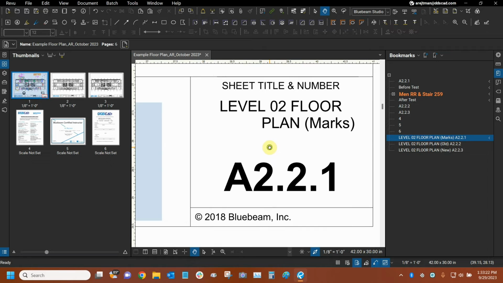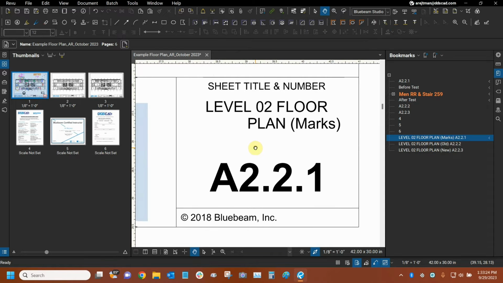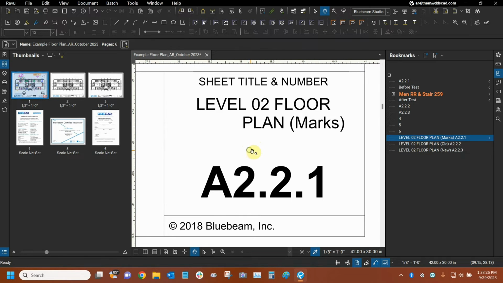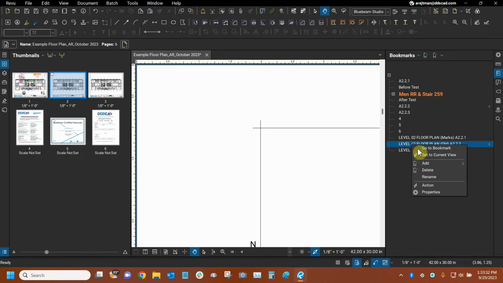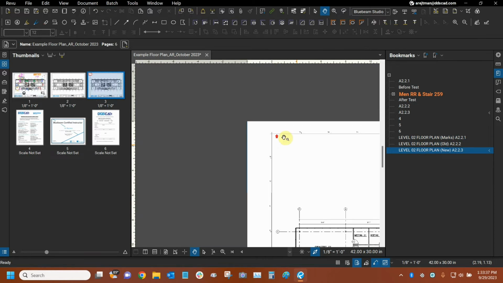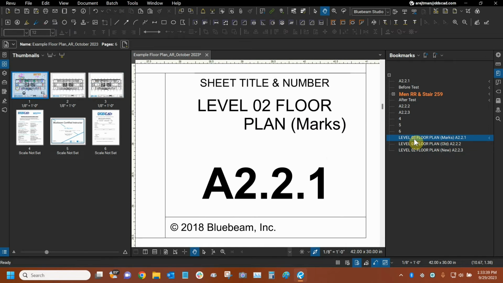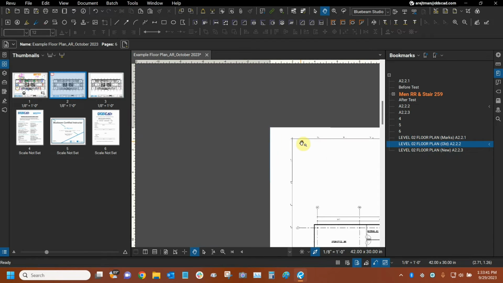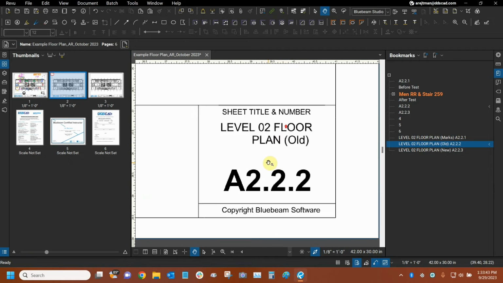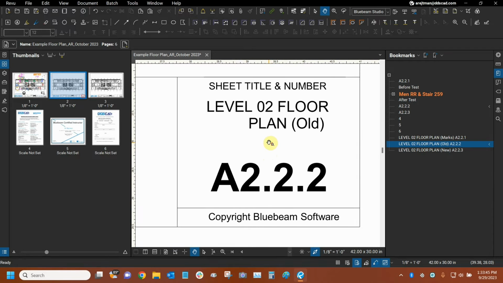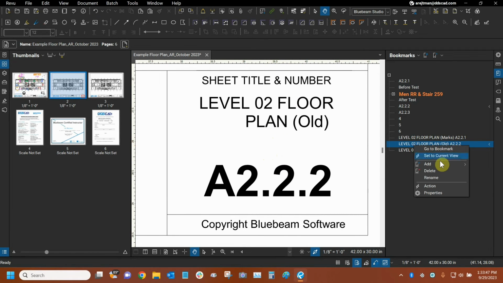For example, my intended goal was to basically see this region just like this. So what I can do now is right-click on these and set to current view, and I can just quickly fix them for each one: right click, set to current view, select this one. Let me actually make sure that I got that right. Yes, that one's correct. This one I need to navigate to the bottom left corner, and then we can do that. So fixing these bookmarks isn't too time consuming.